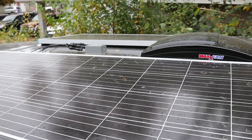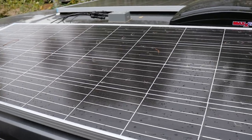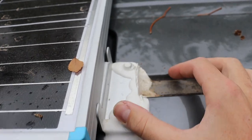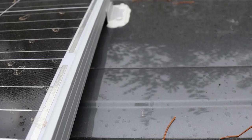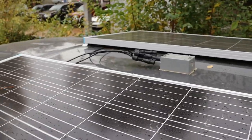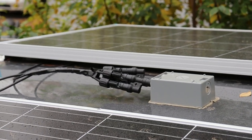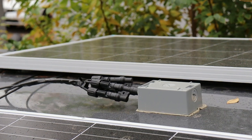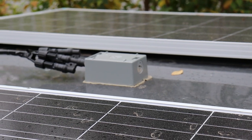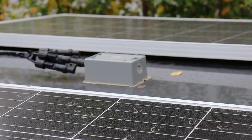Speaking of storms, looks like we got one coming through again right now, so I'm going to try to hurry up and get this part done. Up top we got two 200-watt solar panels from Renogy. I installed them using this bracket and these self-tapping screws as well as lap sealant so there aren't any leaks. The way I connected it is through these two MC4 connectors which lead from two positives and negatives down to just one positive and one negative, run through a junction box with a hole cut in the roof, and the cable runs down into the battery box.